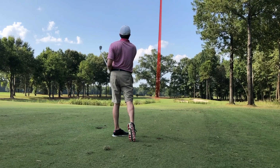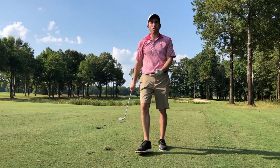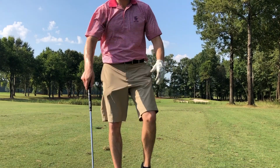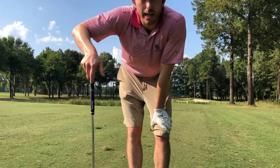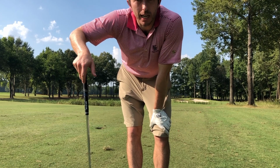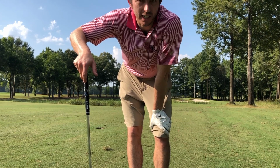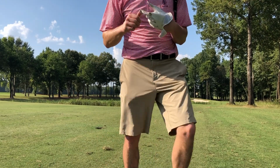Pretty good. Spin back. Man, I think I flew that right over the pin. Had a little bit of a fade lie, so tried to start aimed left of the pin there and just hit it high, hit it beautifully well. It looks like it just landed maybe 10, 15 feet right over the flag and just stuck. So pretty pleased with that, but I will have a downhill delicate putt coming up for birdie.